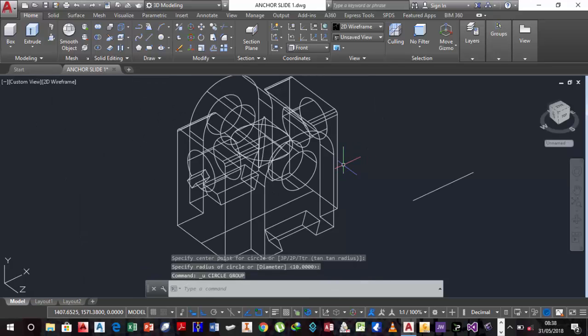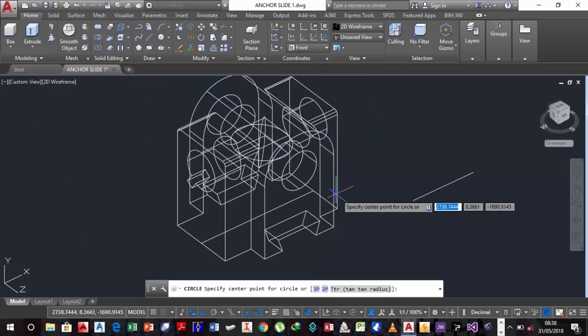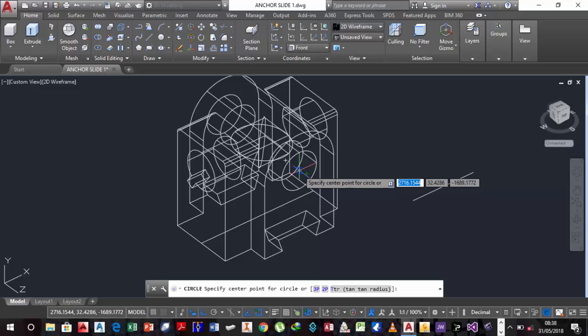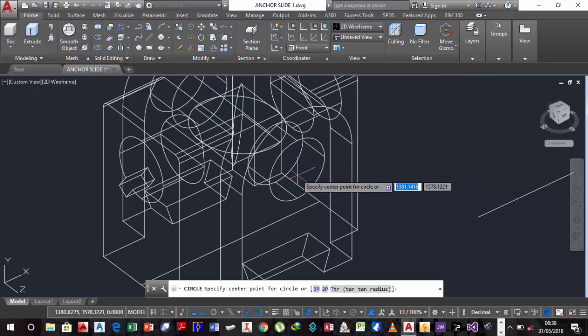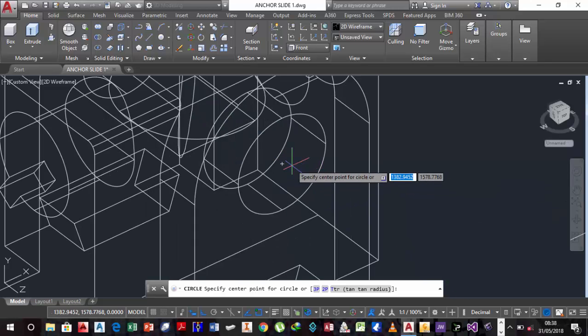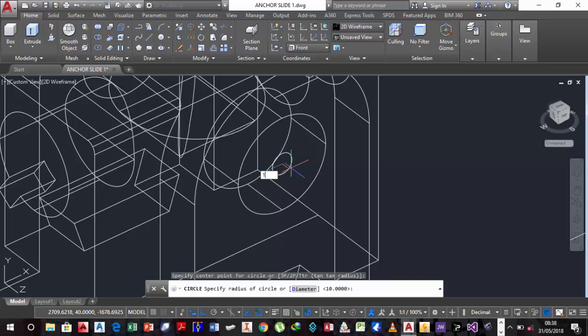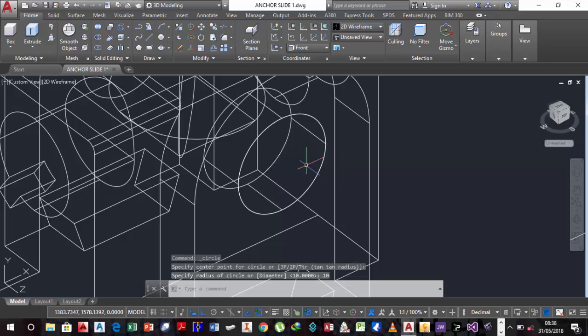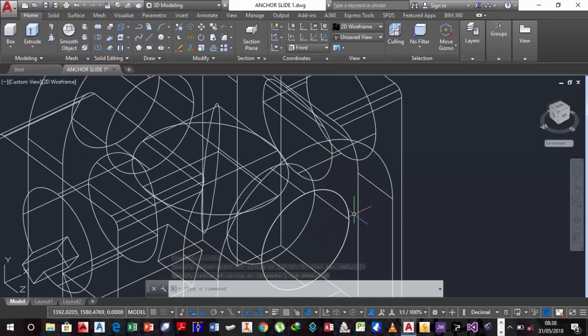Or it's out of position. Click on circle, trace the center of it. Then our radius was 10.